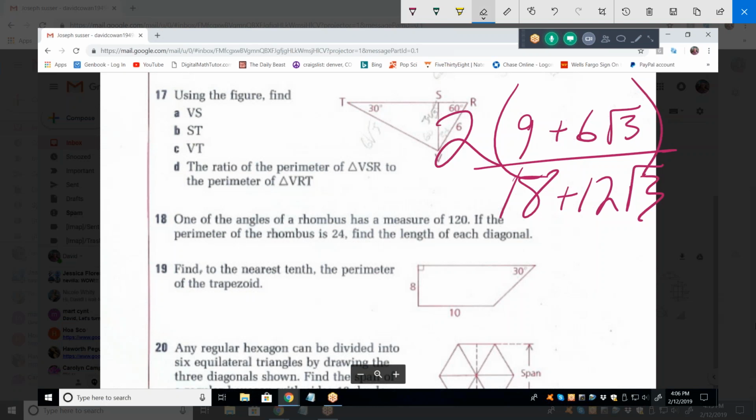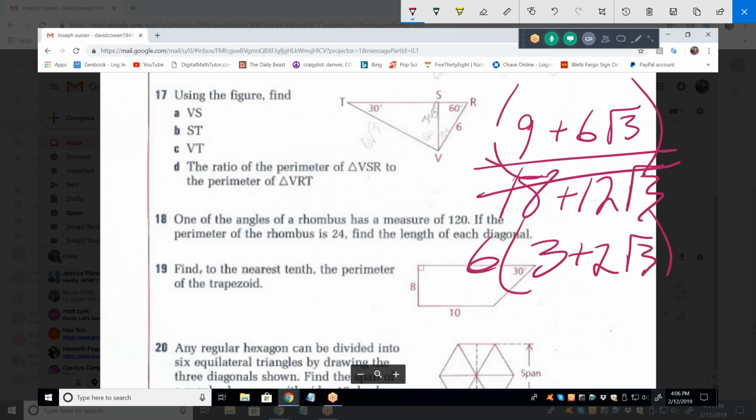So really, the way to do this problem, I don't know why it was giving me problems, is to take the denominator and take out a greatest common factor, which is 6. So the denominator becomes 6 times 3 plus 2 root 3. If I do the same thing to the numerator, I can make this exactly half of that. There's going to be a 3 outside there, and then what's left over is 3 plus 2 root 3. The 3 plus 2 root 3's cancel, and I'm left with 3 over 6. All right.